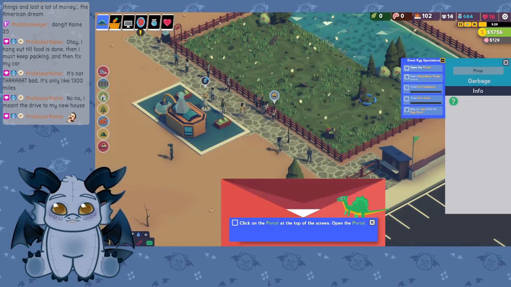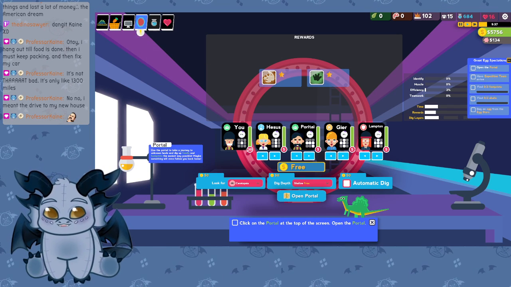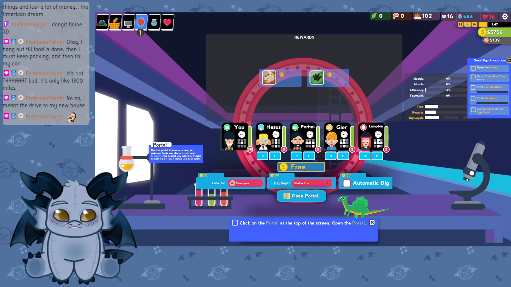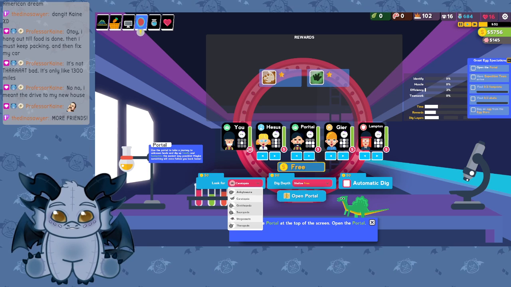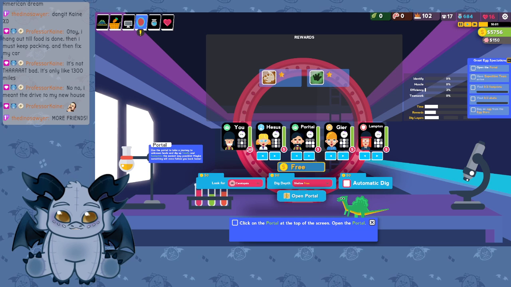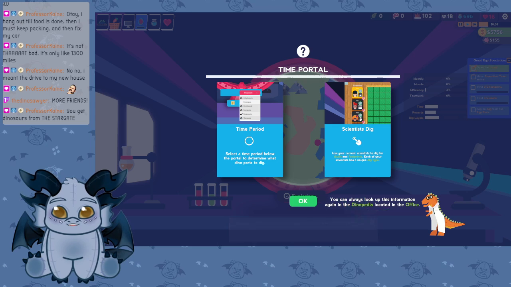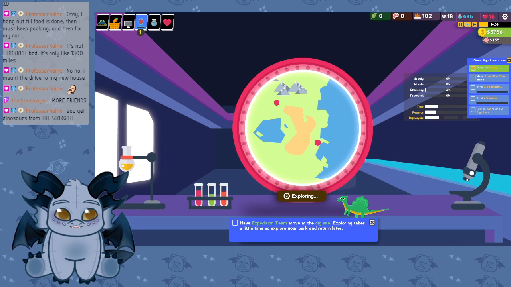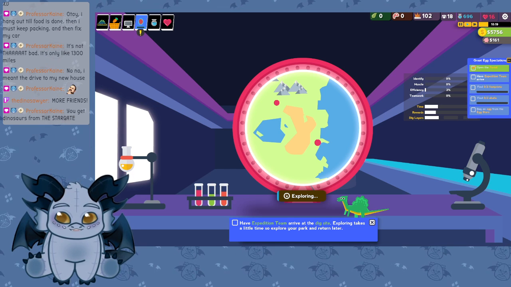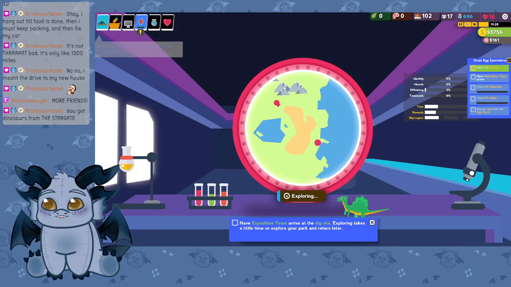Use the portal to go dig up... What? Portal. Take a journey. Free. Ooh, we can search for different ones. We're gonna look for a triceratops. Open portal. Time portal. Time period, scientist dig. Exploring. Has an expedition team arrived at the dig site? Exploring takes a little time, so go to your park and check later. Okay, it's exploring right now.